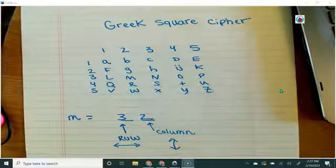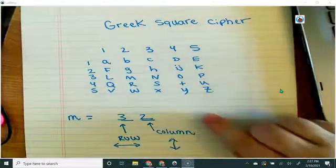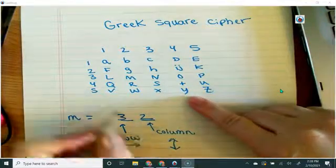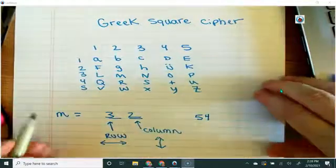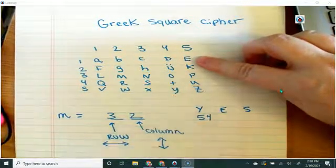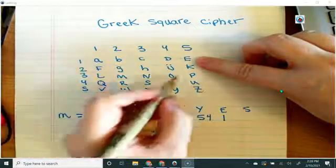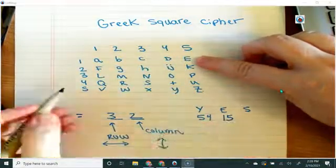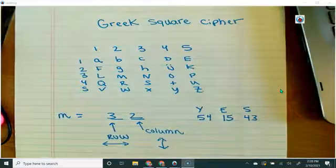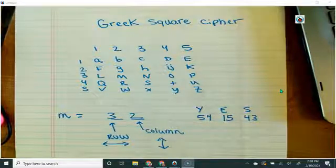So I'm going to go ahead and practice with you writing the word yes. We found the Y in there, and we're going to start with our row, so that would be 5, 4. We want to have the E, which would be the first row and the 5th column, and then S would be 4th and 3rd. So YES would be 54, 15, 43. You can see how you wouldn't want to have a really long message, but it's pretty cool.